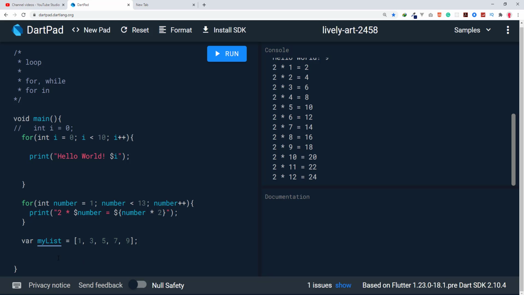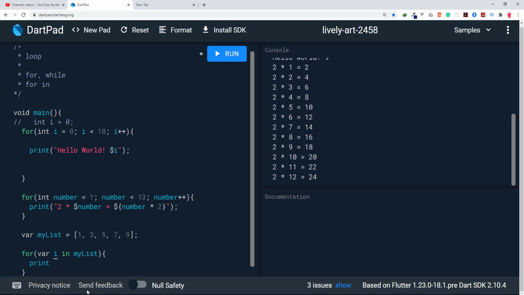Now I can use the for in loop here. In this, I can write my code like for, and then I can have my object here. Let's say I call it number, in my list here.